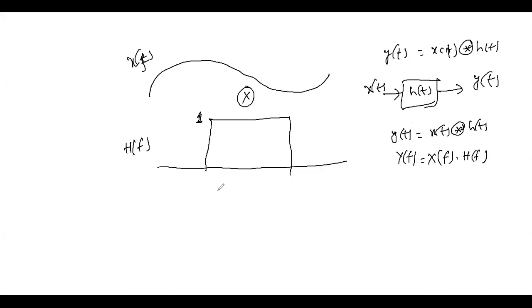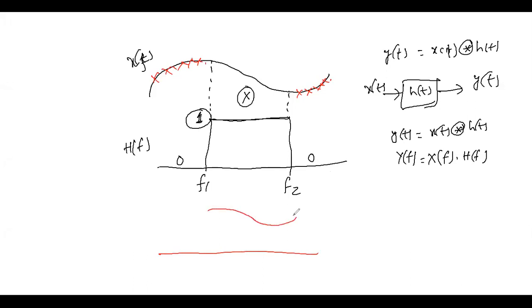Now if you want to pass the signal in the frequency range f1 to f2, then the magnitude from f1 to f2 must be equal to 1. Then when you multiply, this is 0, this is 0. Zero multiplied with this portion makes it vanish. Similarly, this portion also vanishes. So at the output, we simply get the signal like this. When the magnitude equals 1, you get the same signal.